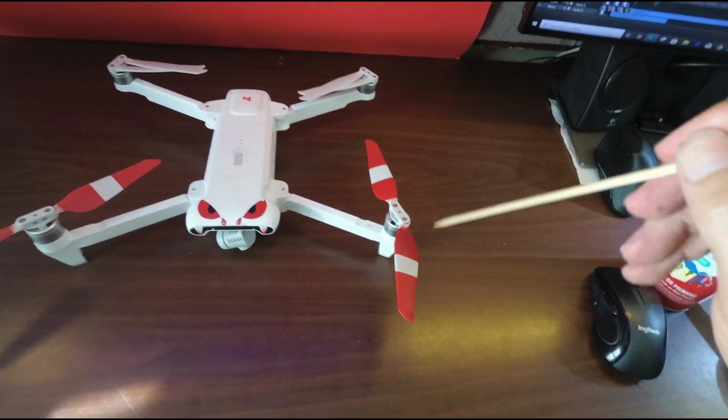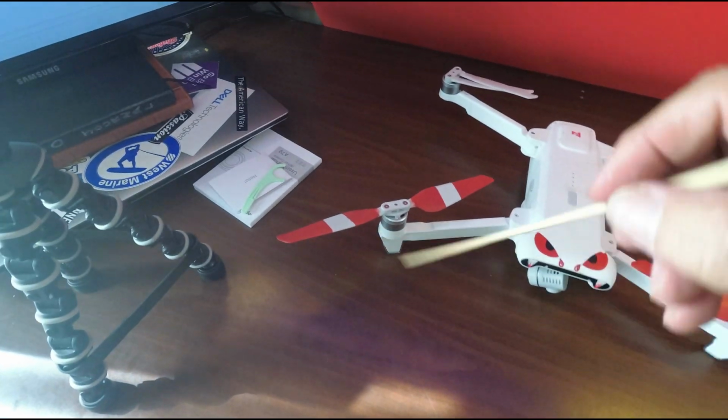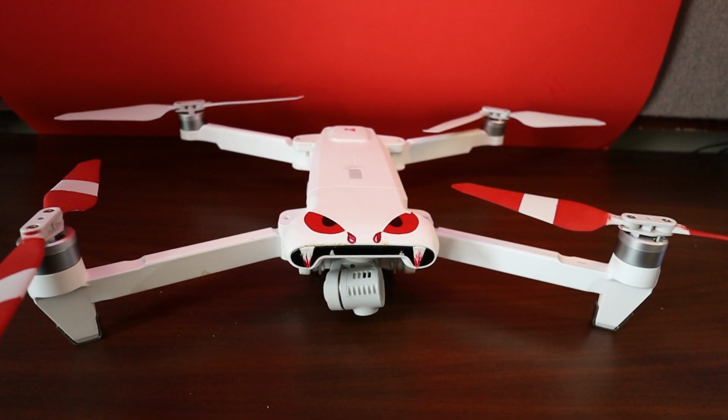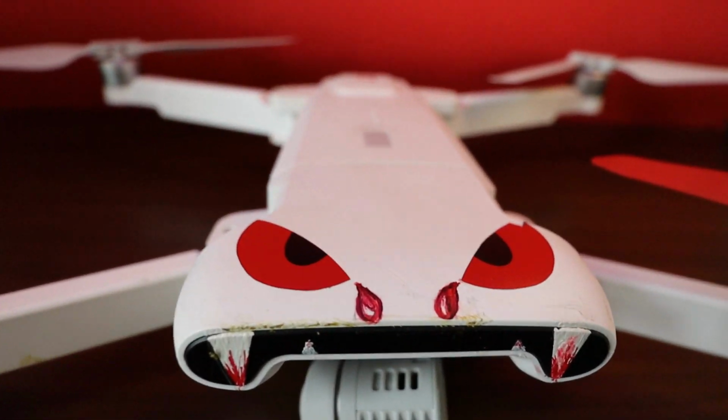There they are, the new props. I like the little overspray, really do. Should have left more of the cap. So there it is.